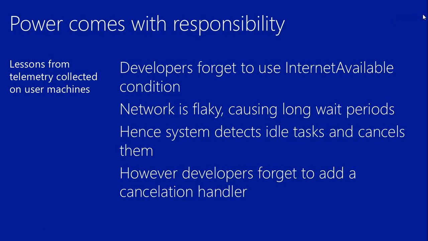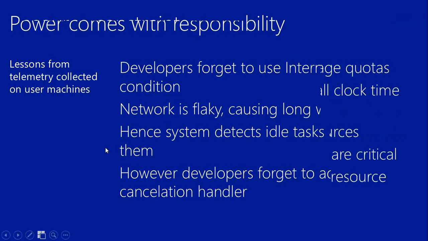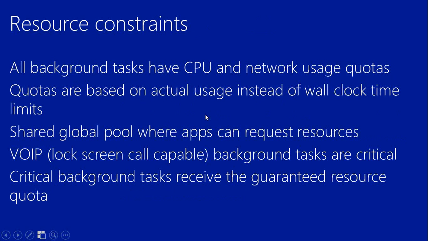Never forget to put the cancellation handler, because there may be scenarios which require us to cancel your background task, and your app should be ready for that. Resource constraint. All background tasks have CPU and network usage quotas. Quotas are based on actual usage instead of wall clock time limits.